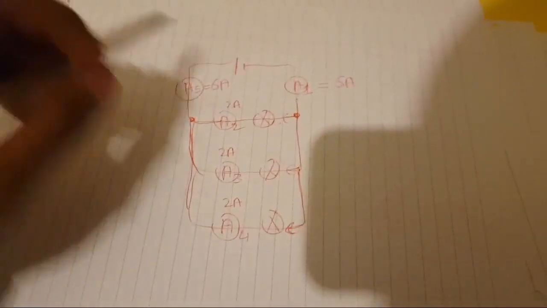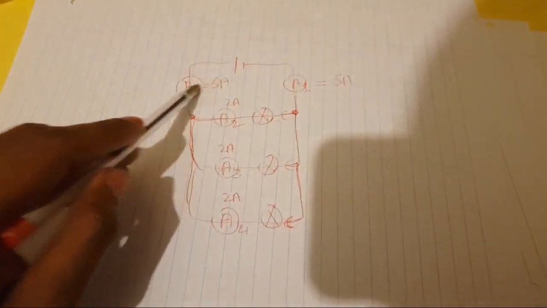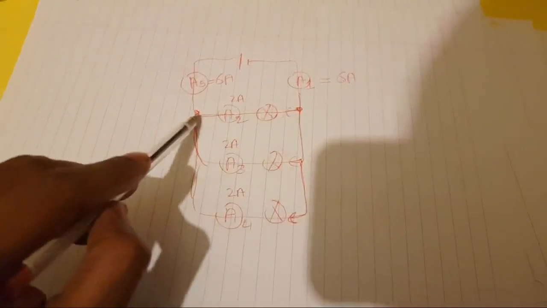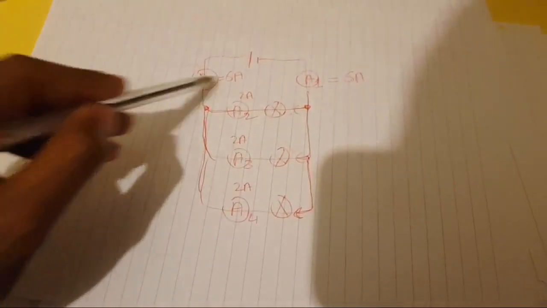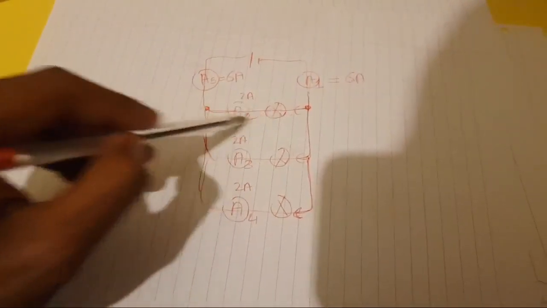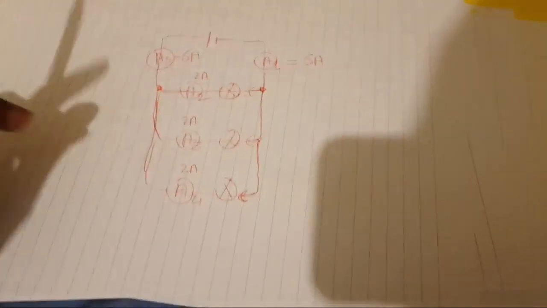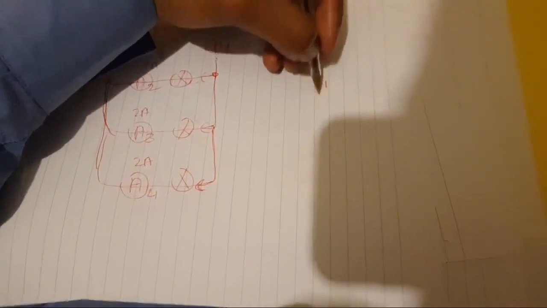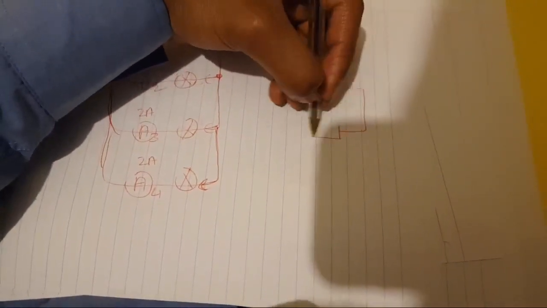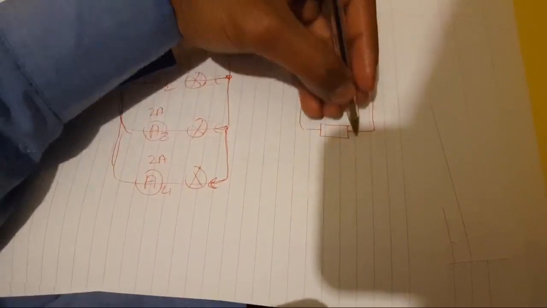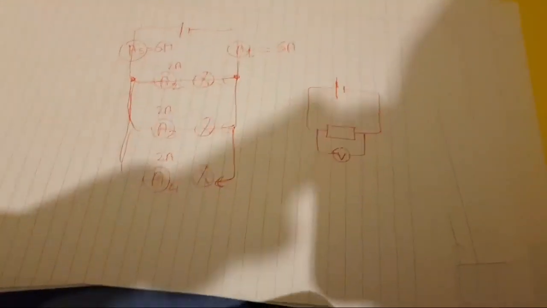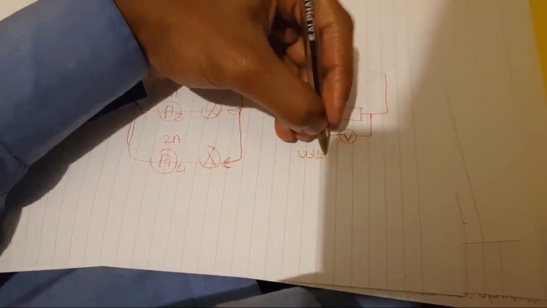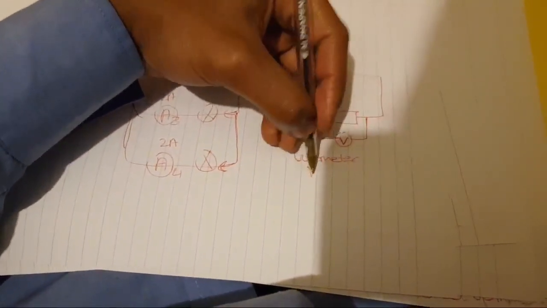So ideally what you guys need to know is that it's 6 amps before and after the separation, but in between it splits up. Let me explain why a voltmeter has to go in parallel. Let's say you have a resistor like this, or a light bulb, doesn't really matter, and then you have a voltmeter like this. What you guys need to understand is this: voltmeters have infinite resistance.